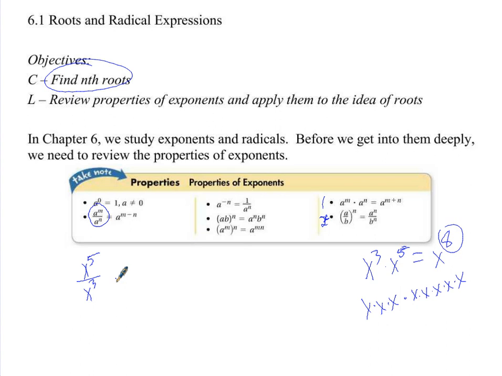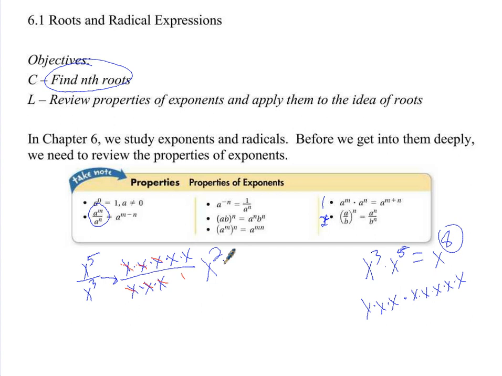x squared. Now, if I write this out like I did with the other one, then that's x times x times x times x times x divided by x times x times x. Well, what happens with 3 of those x's? Yeah, they're fancy ones. x divided by x is fancy 1, it's gone. So what's left in the denominator here? It's not 0. It's 1. The number in front of each one of these letters is a 1. 1 times 1 times 1 is 1. We wind up with x times x divided by 1, which is what? x squared. So now clearly I can see that 5 minus 3 is 2.